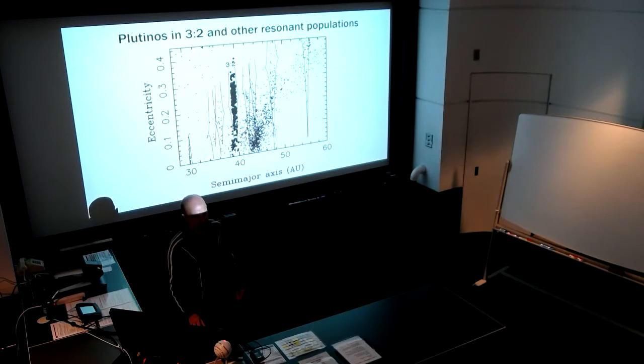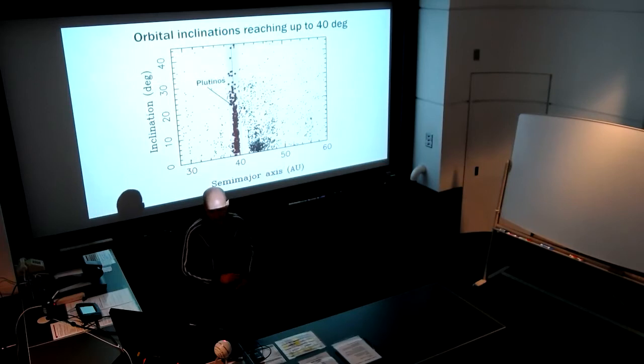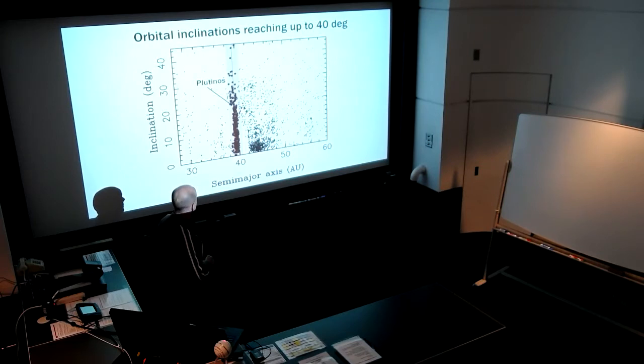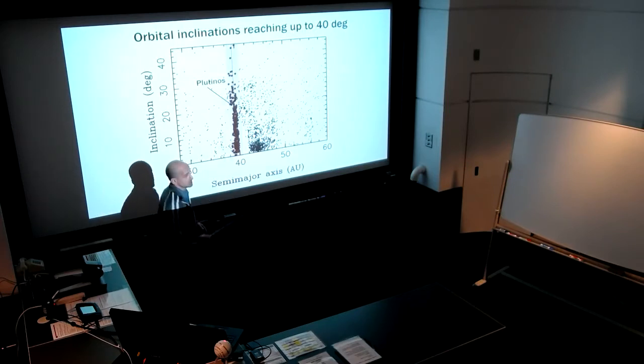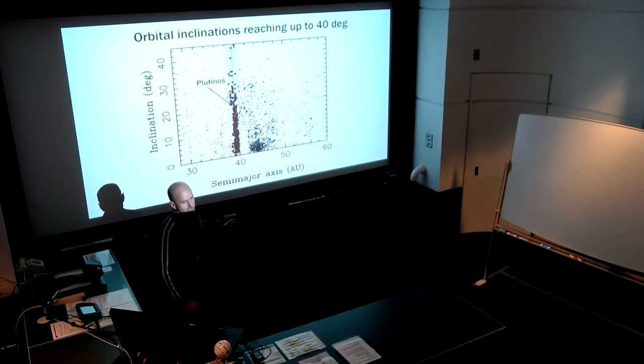These resonant populations are most likely a signature of Neptune's migration. But how the details, how that in detail happened, is an open question. In addition, this is the same plot but showing the orbital inclinations. These are the heliocentric orbital inclinations of these bodies. And Plutinos are highlighted here, but you can see that all populations in the Kuiper belt, except for the cold classicals, which I will define in a second, have these very high inclinations, up to 30 degrees.